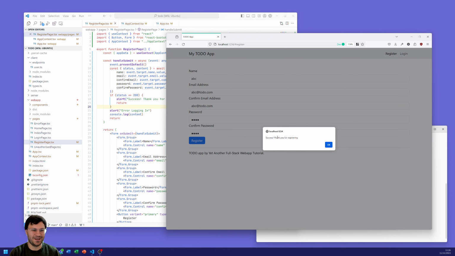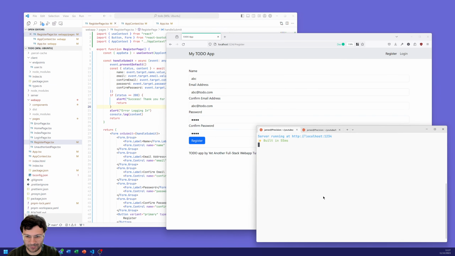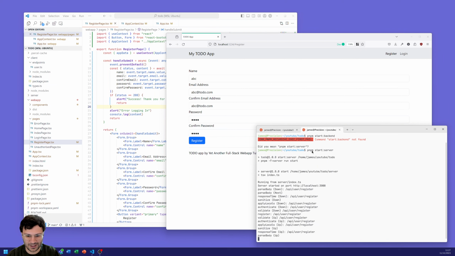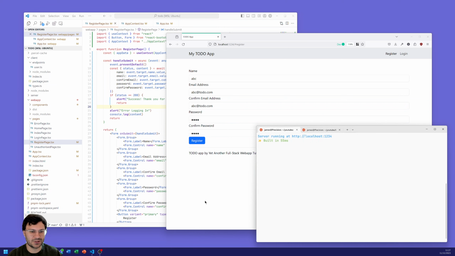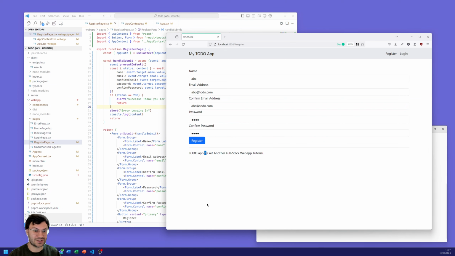There you go. So that's a bit of a relief. It's gone off and used our client to access our server and register that user. It's come back as a 200. We can double check what's happened if we go into our server, and there we go. We've had the register call and it's gone through all our middlewares as we've gone before and come back up, all successful. So that's great. Now we've registered a user and we've also got the default admin user.